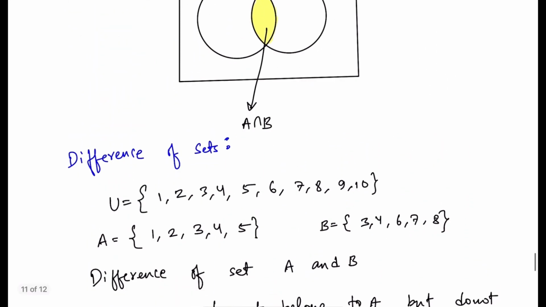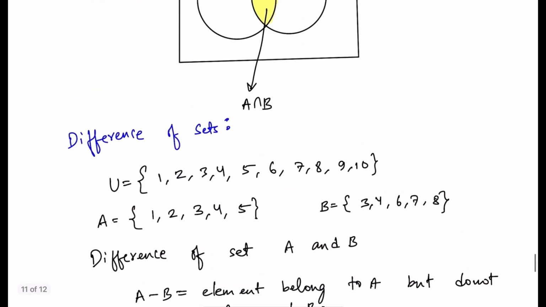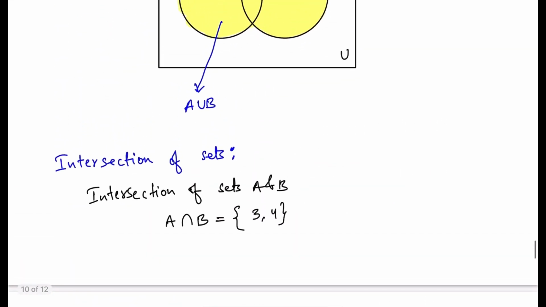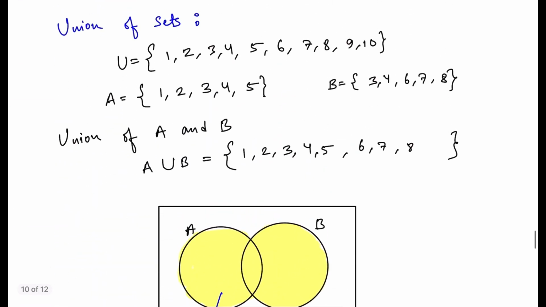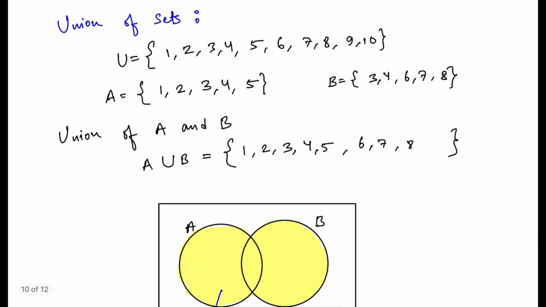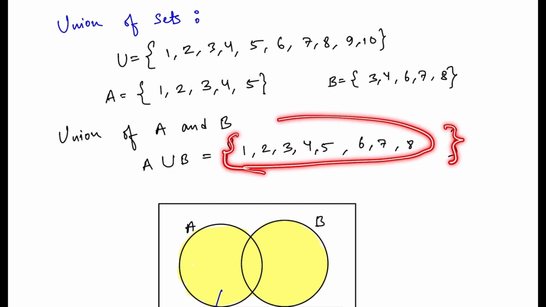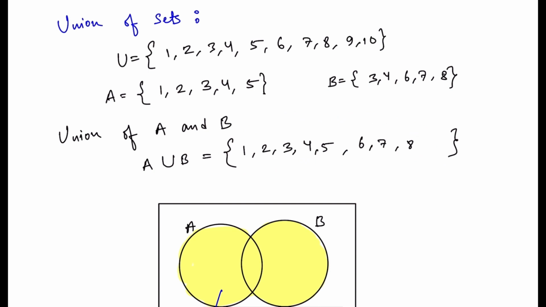Now we will see the set builder form for union of sets, intersection of sets, and difference of sets. How to write set builder form? Let's see, in the first subtopic, union of sets, we have seen A union B, and we have written all the elements of A and B. What was A union B? A union B is the collection of all the elements that belong to A and B.